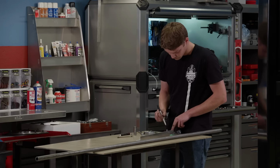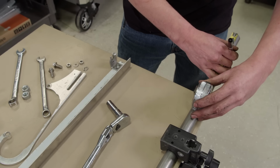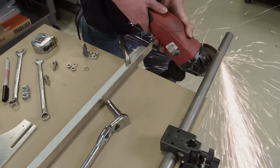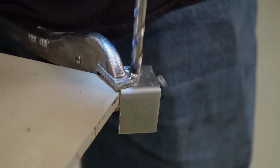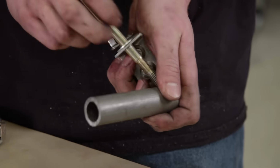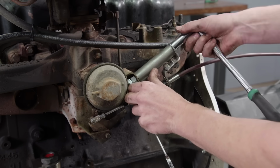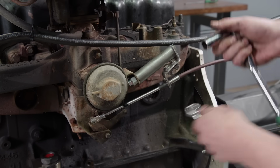Being an older engine, the dyno setup is very straightforward and smooth, with one minor exception. In order to make the stock throttle linkage work on our dyno, we had to do some mild fabrication. A piece of angled aluminum and some 1-inch DOM tubing create a bracket and a spacer.